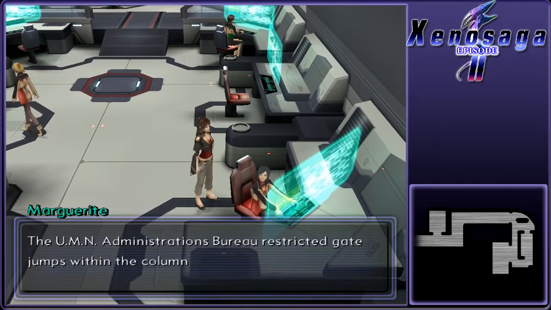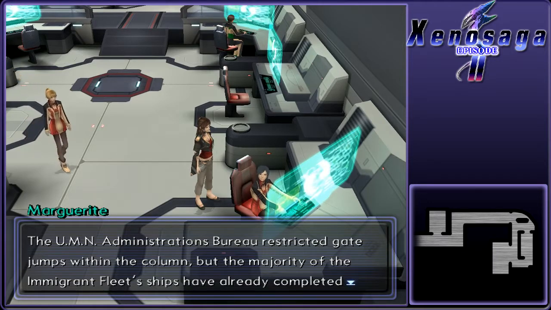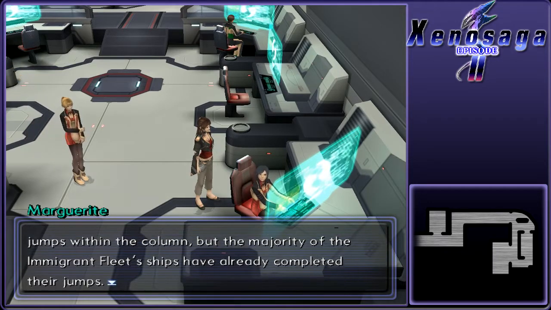Labyrinthos. The UN Administration Bureau restricted gate jumps within the columns, but the majority of the immigrant fleet ships have already completed their jumps.